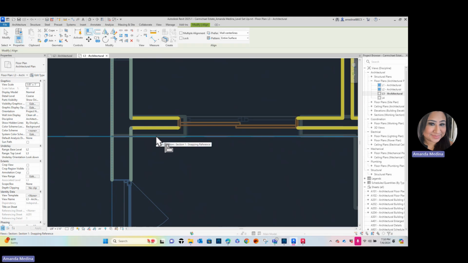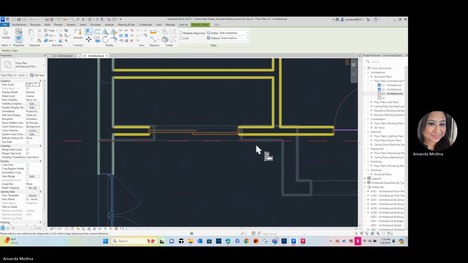We're going to tab or hover until we catch level 2. So I'm going to click it once, and I'm going to pay attention to where I'm aligning and what wall I'm grabbing, because I need to grab that same wall on level 3.